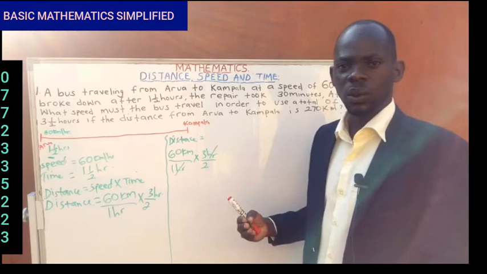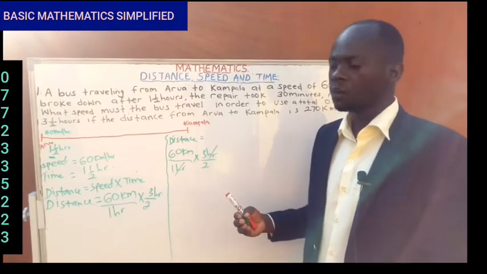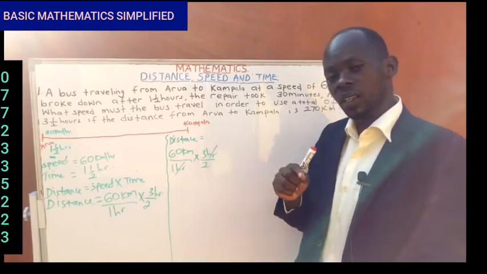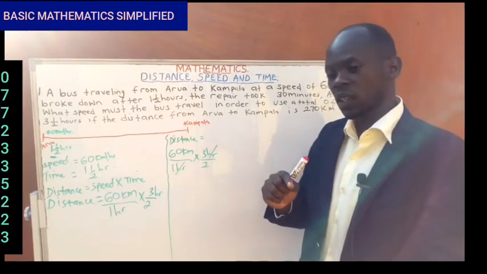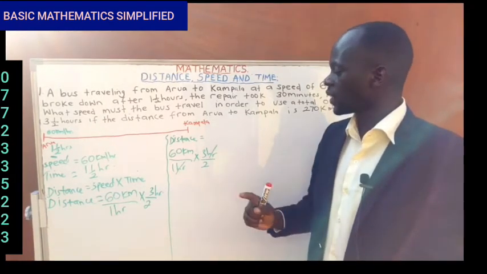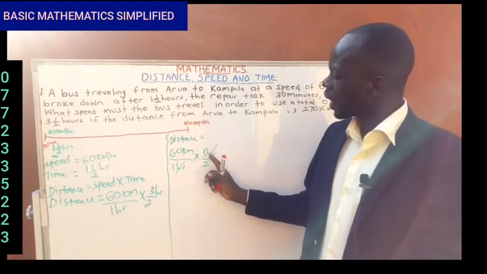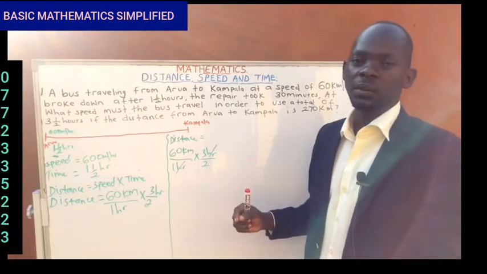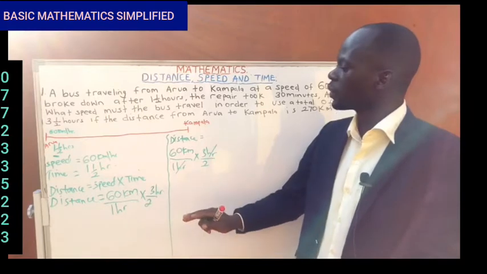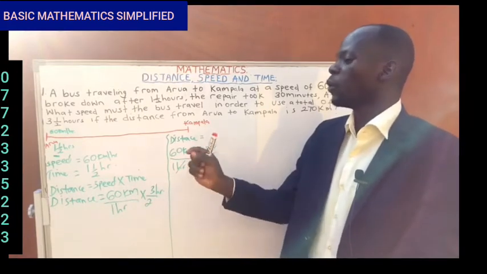Let the child understand. You as a child down there, the ones who are watching, the parents, and the teachers, let this child clearly show you how these hours are cancelling to become distance. People just write anything, they calculate without any unit, and they come and pick from nowhere and say, this is the answer. No, let us have some order.